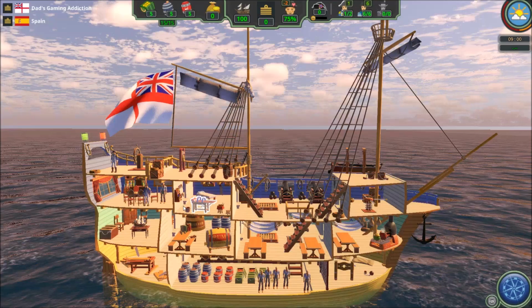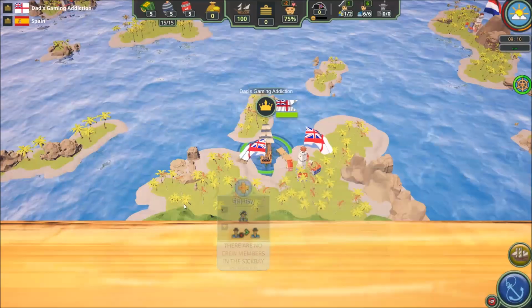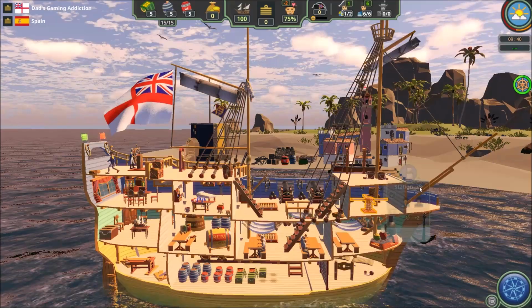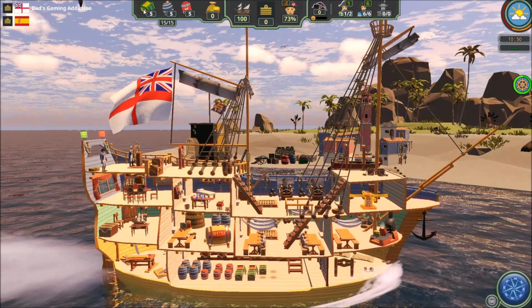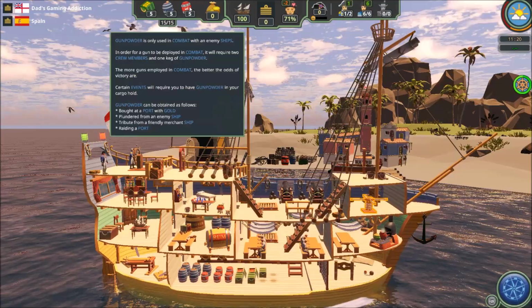Land ho! Okay, I am under a time limit, so it's not like I can sit here and talk forever. If I click on the bottom right-hand corner, this will open up your map, and you can click on the map. You can move around. On the very top middle, you've got food, you've got rum, and you've got gunpowder. You'll be using these as time goes on.